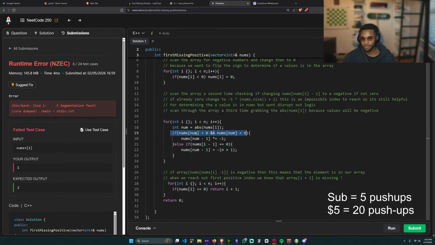If nums of I minus 1 is 0, then nums of what, this is I?